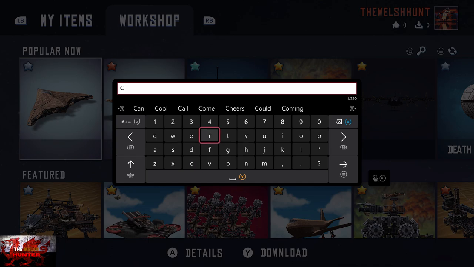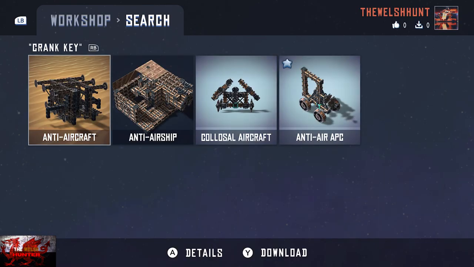Next, we're going to be grabbing the crank key. So that's C-R-A-N-K space K-E-Y. Cranky. Cranky. I'm an old man, and I haven't had my nap. And that is exactly me as a 32-year-old.